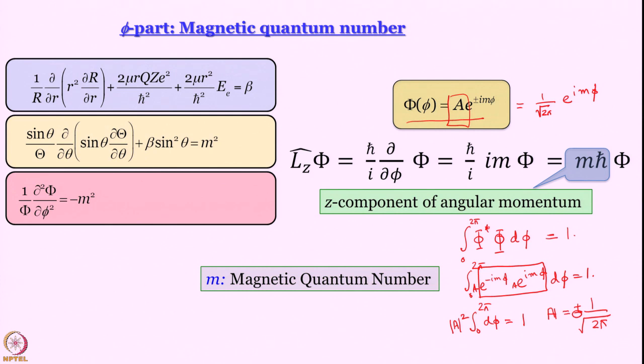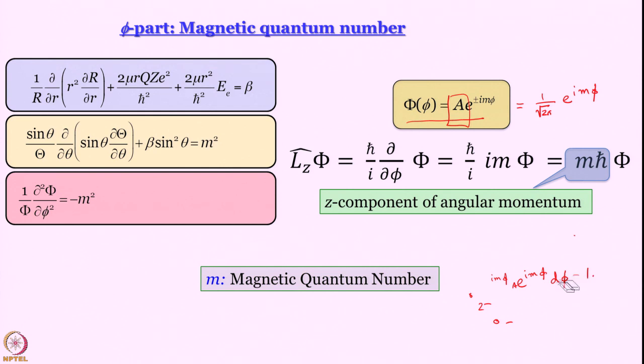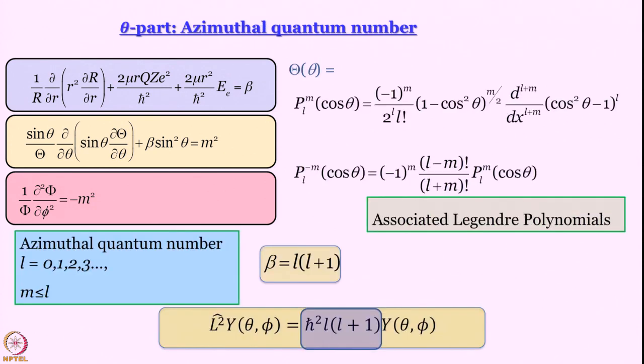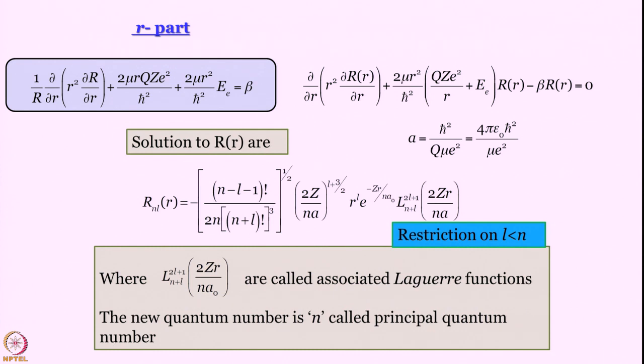I better erase this because I do not know where things are going to pop up. Okay. So, this is what it is, the phi dependent part. And from the theta dependent part, we get an idea of the total angular momentum, and we have discussed why m has an upper limit of L. Okay. Now, this here, all of a sudden, bang in your face, is the r dependent part. Okay. We are not about to solve this equation. Like the theta dependent part, the solution of this was already known when this Schrodinger equation was being formulated. So, just use the solution.